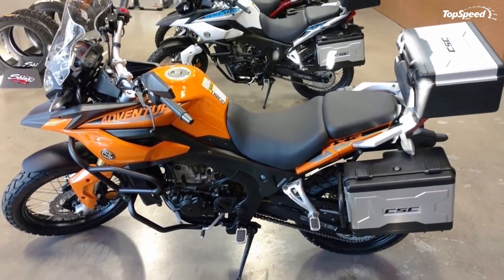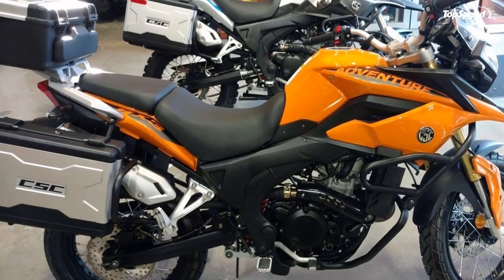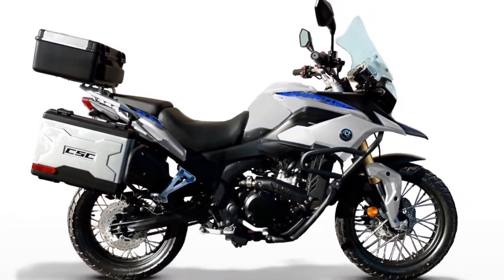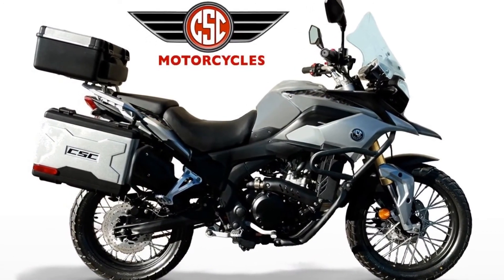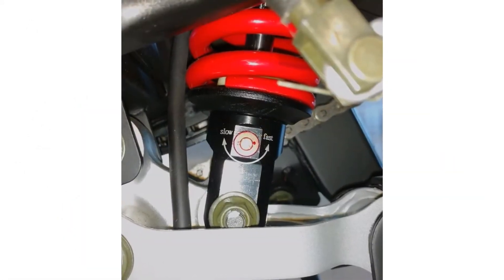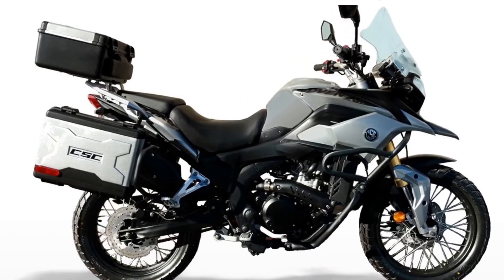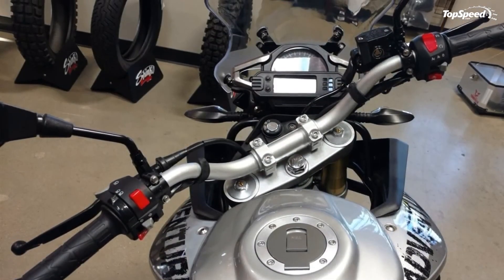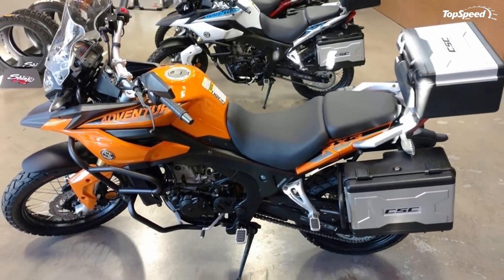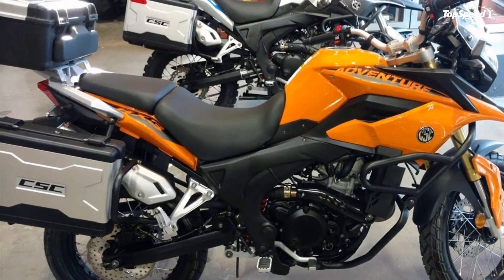Not a bad looking bike, and certainly worth it if you're looking for a disposable bike on which to cut your teeth. I like the CSC products well enough, but can't help but wonder how much it's hurting them having but one location in the US. My wife and fellow motorcycle rider, Alan Hinton, says: the RX3 looks like affordable transportation and capable of some light adventure work. It comes with basic panniers and top case, but to get some better quality luggage you'll have to add $1,600 more to the bill — quite a chunk when the bike is only $3,895 to begin with. I'm not going to slam it, though, because as a mechanic, I like that service documentation is readily available.